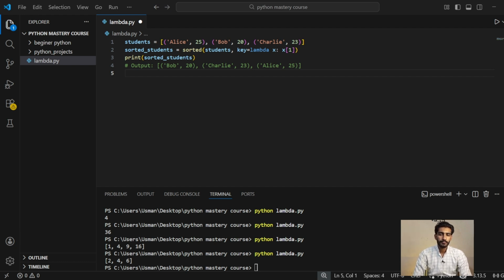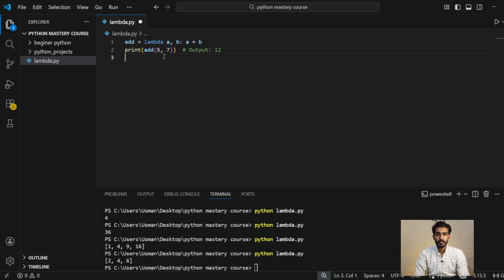We can also use multiple arguments in a lambda function. As this code is written on screen, the lambda has a first argument and a second parameter. Two parameters are used at the same time, so it simply works like a normal function in a simple one-line syntax. A and B are the inputs, and A plus B is returned automatically, great for short, on-the-spot calculations.